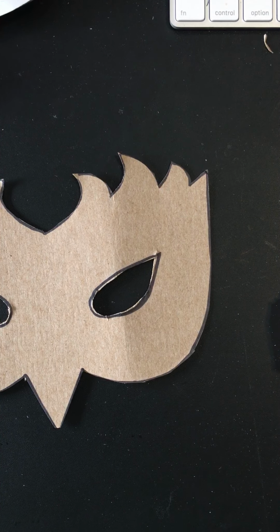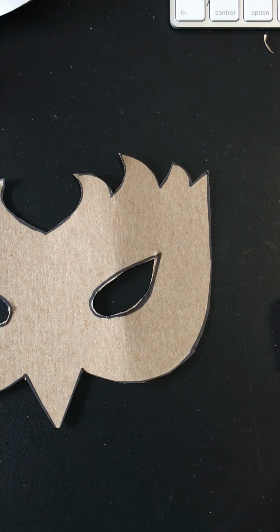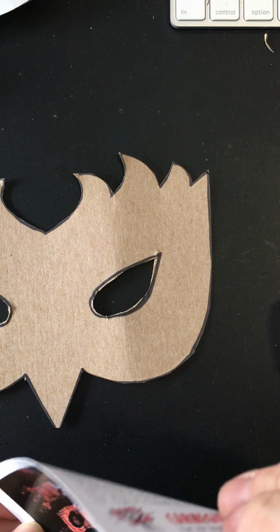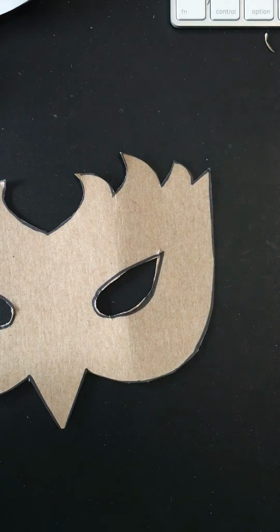Hey, today what we're going to do is learn how to make a Mardi Gras mask using stuff that you have at home. Some of the things that we want to use is some thick paper. So some of these mailers that you get that are kind of thick, a lot thicker than your normal paper, or packaging, some of the packaging, cereal boxes, coffee boxes, cracker boxes, any of your snack boxes. It's very thin cardboard, okay?